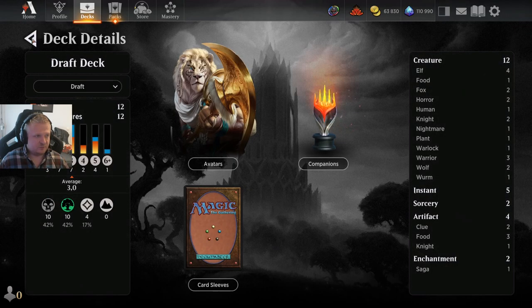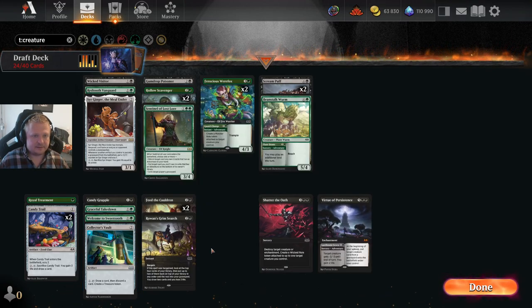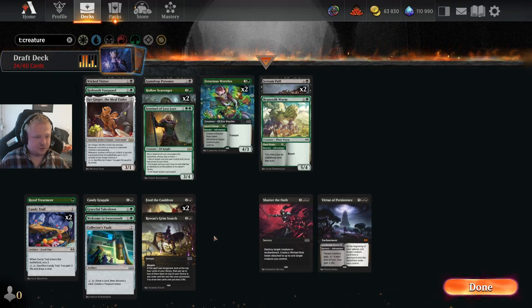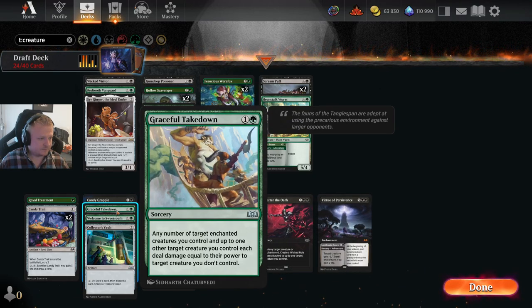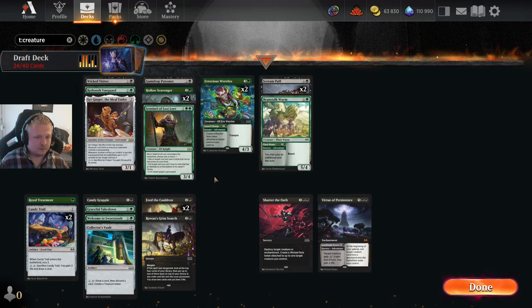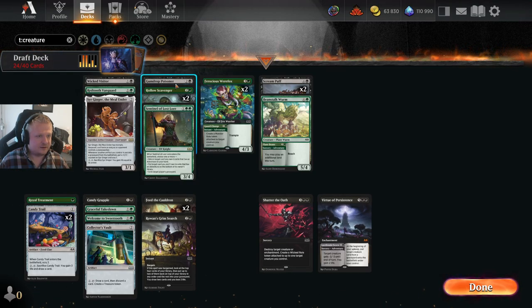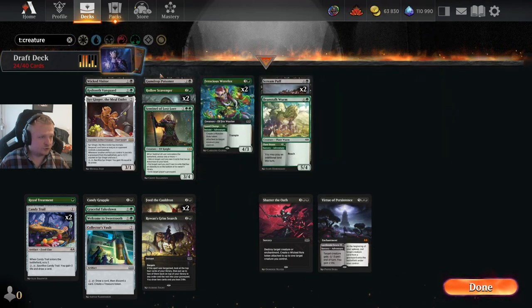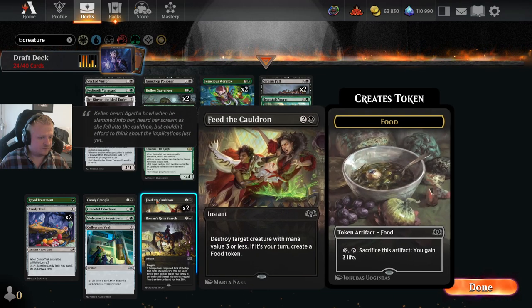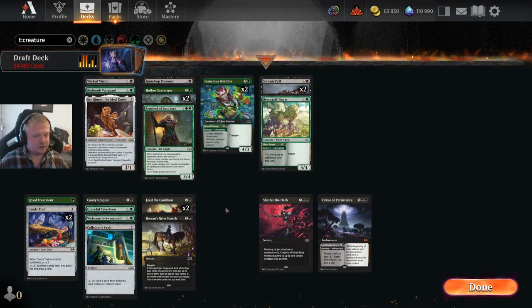So with 12 creatures plus the Welcome to Sweet Tooth, which represents a creature as well, this is, I would say, good enough. The ways to get food here are 1, 2, 3... well, these are kind of ways to... I don't know if I should count these, but let's count these three. The Hollow Scavenger and Gumdrop Poisoner can generate food. That's 3, and then there are 4, 5, 6. Yeah, I have some ways to gain food.